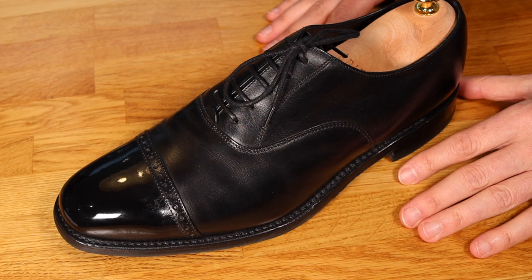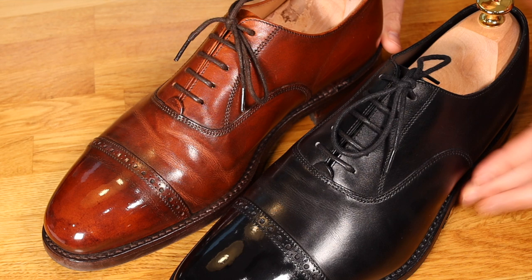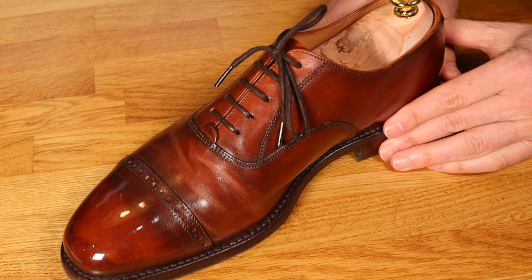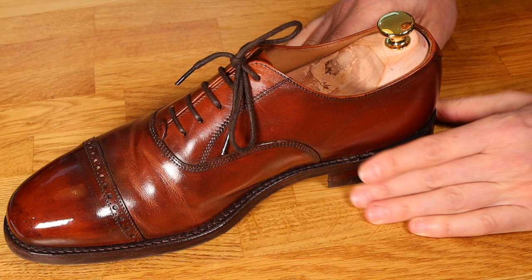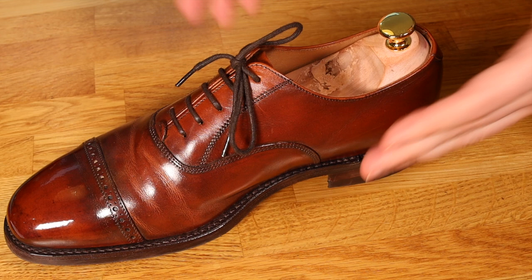So alongside the black, they also create the Loake Cadogan. Let me get the other one so it looks better. There we go. They also do it in a mahogany color. Now, let's just move the black out the way. When it comes to the mahogany color, I'm quite a fan of this one. So this, the black, very formal to a degree, but this mahogany color allows you to be a little bit more informal with this shoe. So I tend to wear this one with chinos or light colored trousers in the summertime. Again, it's exactly the same, just a different color.